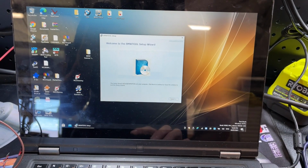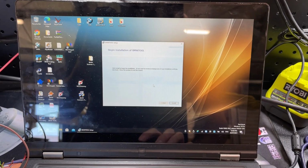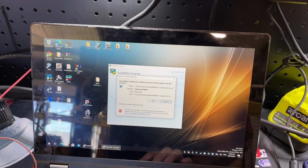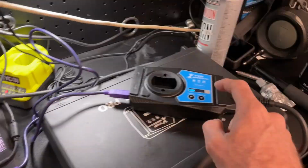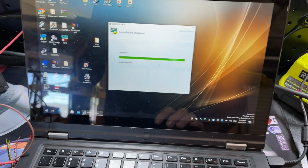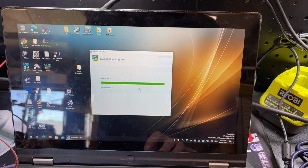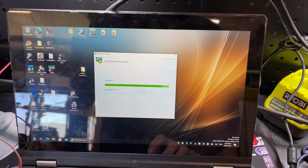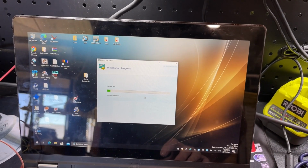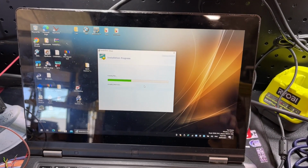And BIMTool install wizard. I've actually done a couple of updates with BIMTool already. And the install is actually not too bad. The worst part about it is updating the firmware on the actual device. It defaults to Chinese, and it's a bit hard to work out, but could be worse. Sorry guys. Actually, I'll bring you back once the, oh, there we go. It's about 470 megabytes, the install file. This laptop's not rapid, but it's not slow.